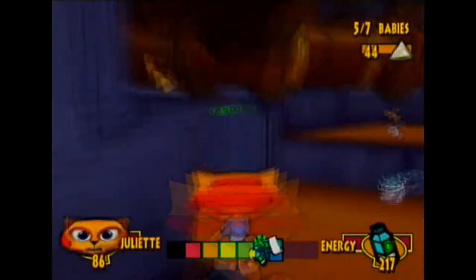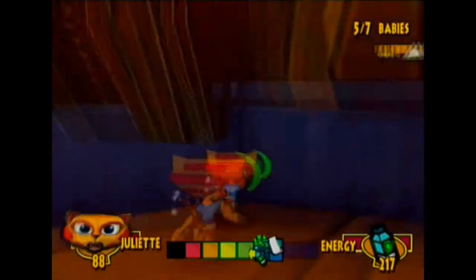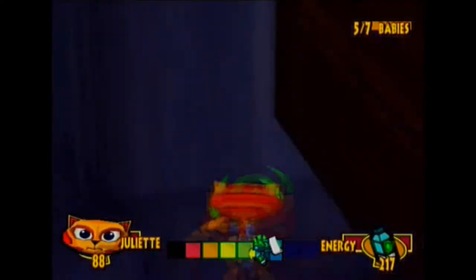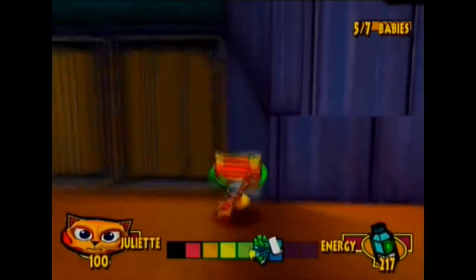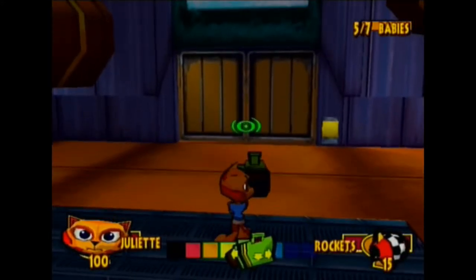It's a bit of a clusterfuck of assholery, and it's annoying, and the best method to get rid of them is to kill them off with something strong and very area damaging. You also can't get up there, so yeah, here's what we're supposed to do to get through this. We use rockets, because it's smart.